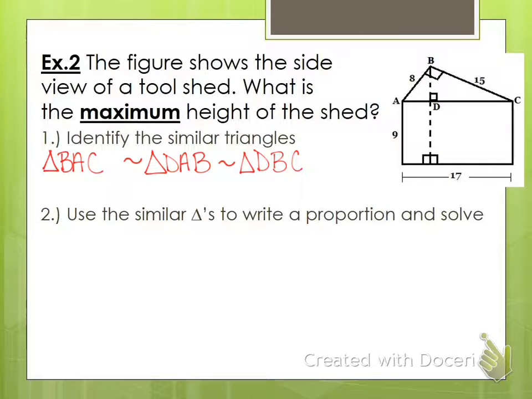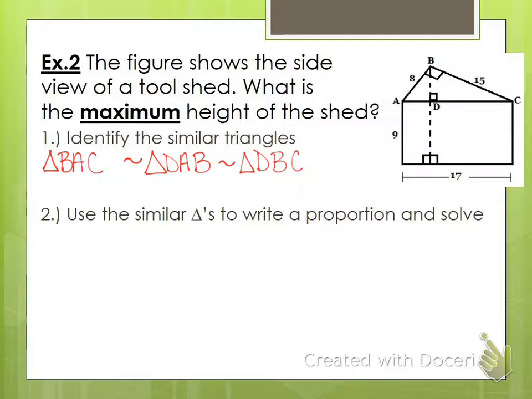Does it matter what you put the last two in? Like for DAB, doesn't it have to do DBA instead? If you have named your first one BAC, then yes, it does matter. So how would you know what order to put them in? So B was our right angle for the big one. So we had to start with D. You're good with that part? Mm-hmm. Okay. So then we moved on to A for our big triangle. Well, this angle A is the same exact angle in the big triangle and in the triangle on the left. Does that make sense? They overlap there. Yeah. So those had to match up with each other, and then that left C and D to match up in the end.